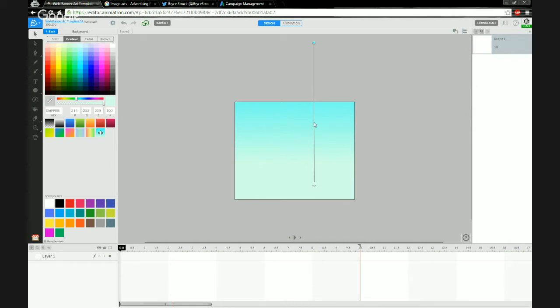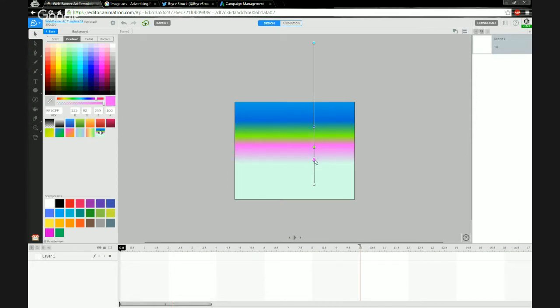For anybody who is interested in modifying the colors of anything in your Animatron projects, you can always just single click on the line, and this creates a new node that you can change the color of. So you can add multiple nodes here and change the color throughout the entire gradient.